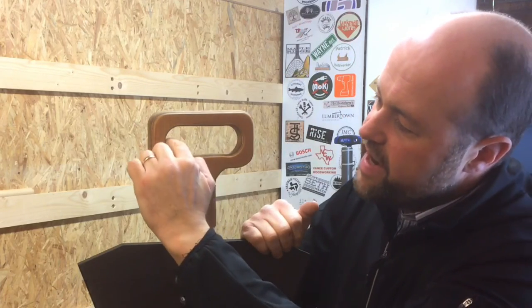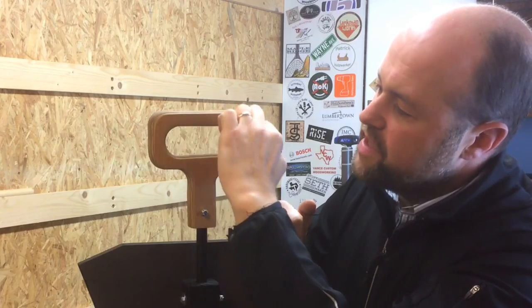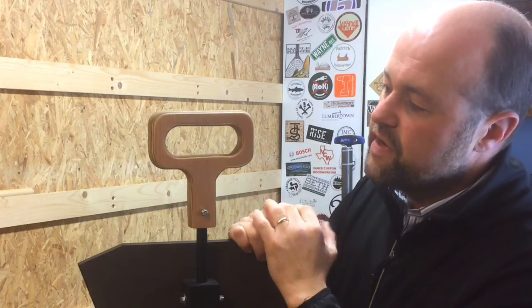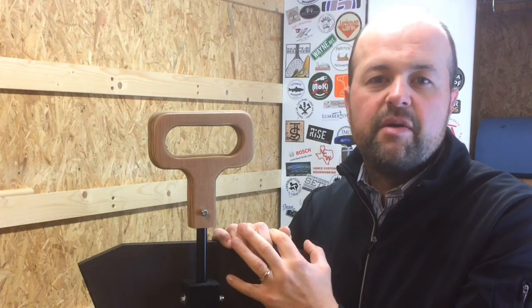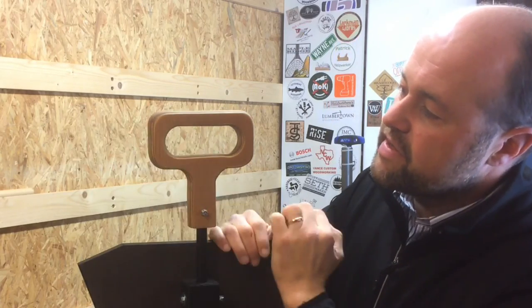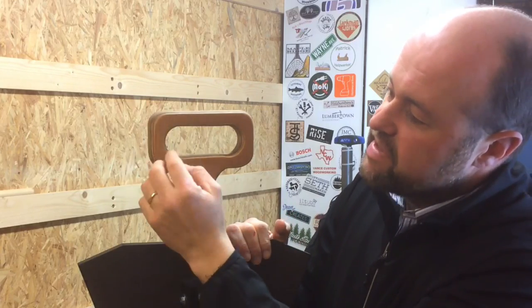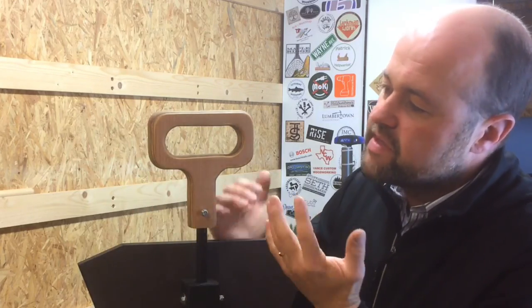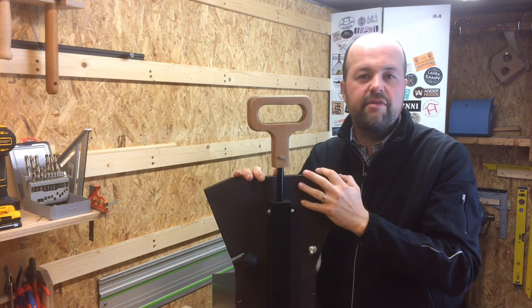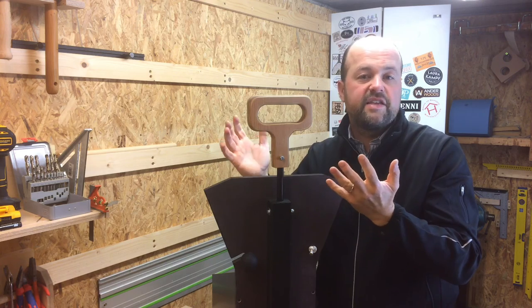As you can see, the radiuses of these corners out here and the inner corners are different. That's also something I only realized afterwards. So the next time I'm going to do such a handle, I'll probably make a draft in SketchUp or in some other drawing program in which I can easily control the radiuses so that this inner radius and the outer radius are the same. The way I have it now, it looks a bit different. It's not exactly bad, but you can see that the radiuses are different. But after all, it's a functioning thing, it's working very well, and my son likes it, which is the main thing.